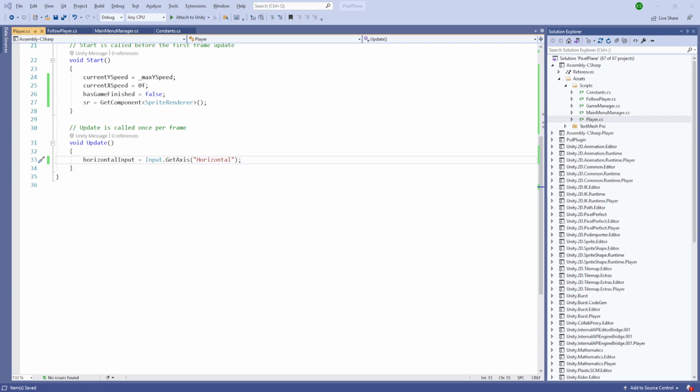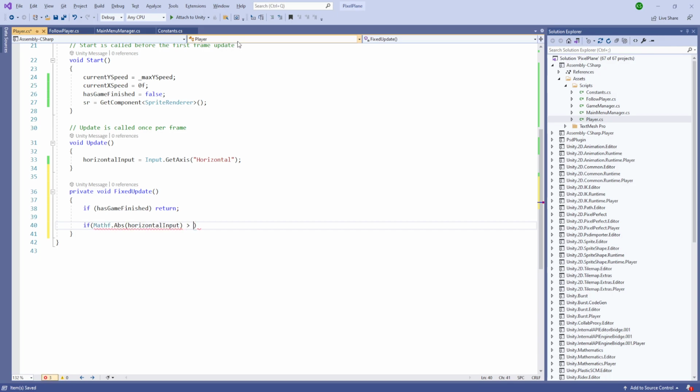and after getting our horizontal axis we are going to update our player's position inside the fixed update. So let's go inside our fixed update, and if the game is finished then we'll just return. Else we'll first check if Mathf.Abs of horizontal input is greater than 0.05f.